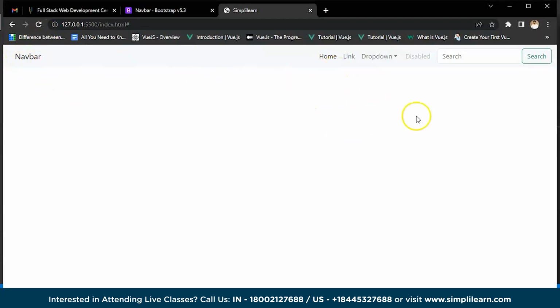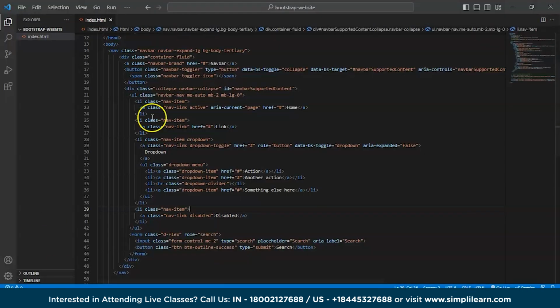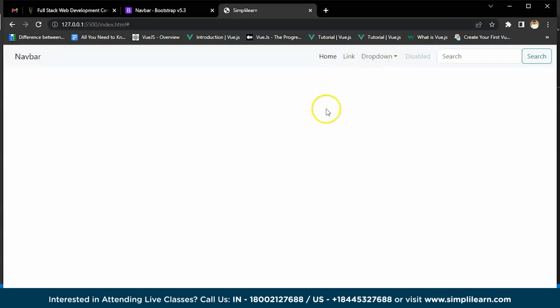As you can see, the home button is a little darker than the link, drop down and disabled ones. This is because of this active. What active does is make the button highlighted, showing that this home page is this page.